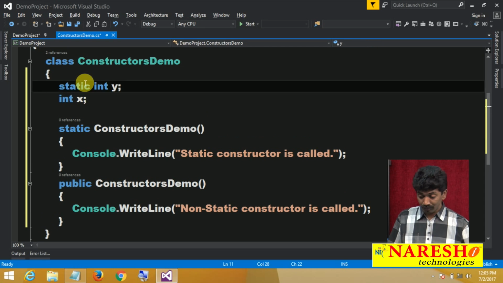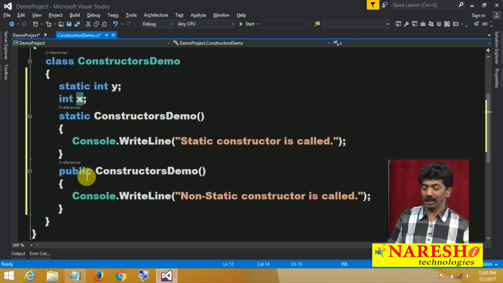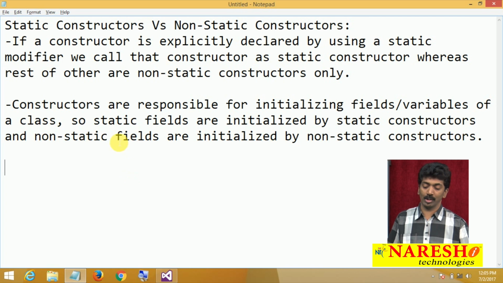So static fields are initialized by static constructors and non-static fields by non-static constructors. That is the second important point to remember about a constructor.